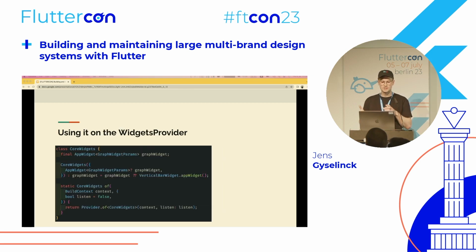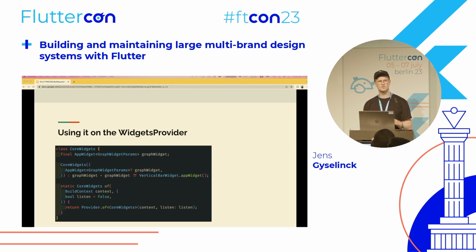If you then use that on a provider, you'll see that there's a token there, and it's called graph widget. And the graph widget just takes graph widget params, which is generic. In your constructor, you have the possibility to override what graph widget means, meaning configurability. If you don't override it, we will return the vertical bar widget by default. And we consider it the best practice to always provide sensible defaults for our tokenized properties. And the reasoning behind this is that you want to have maximum configurability, but you want to keep the amount of config work that you actually have to do as low as possible. You only want to override what you really want to change.